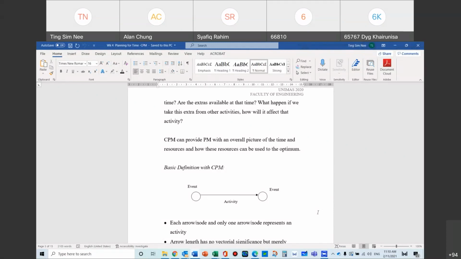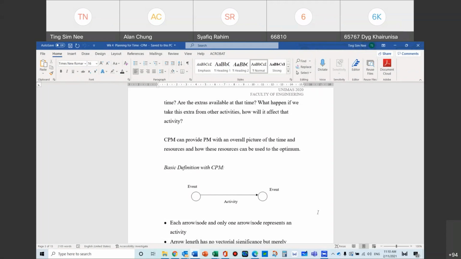We will go by the major layers. If you have 12 major layers or 13 or 20 or 50 major layers, you draw that in your network. And the hardest bit, of course, is to come up with the network. You need to know the sequencing, you need to know whether they're parallel, you need to know one must start after another. All these things you must be very clear about before you can proceed to draw your network. And without drawing that network, ladies and gentlemen, you can't get anywhere. You can't do CPM, okay? So we must know how to draw that network.